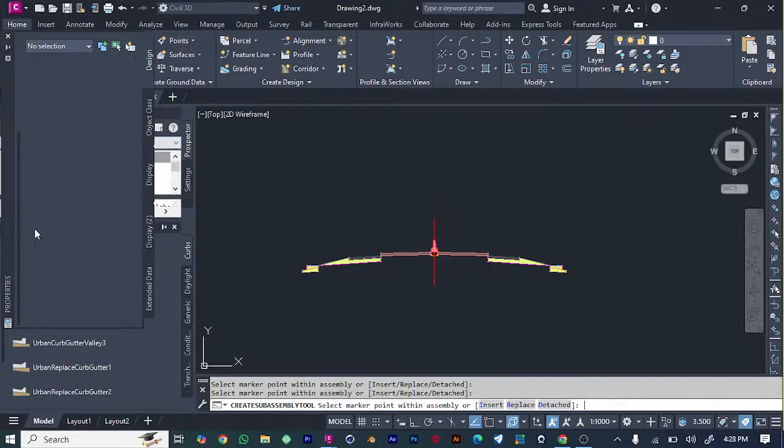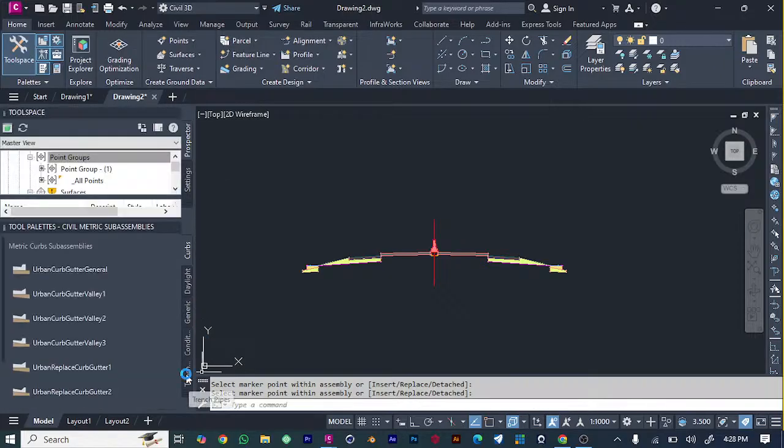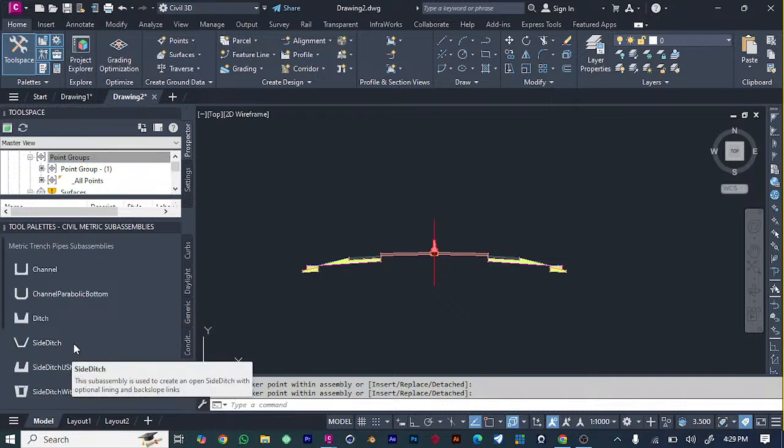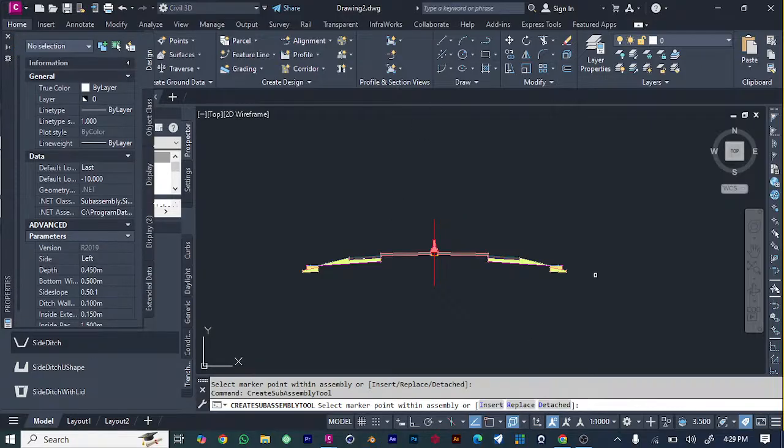So, trenches. We can have this side ditch on the side and this side of the road. So we can have it here like that. So remember that is on the right hand side.